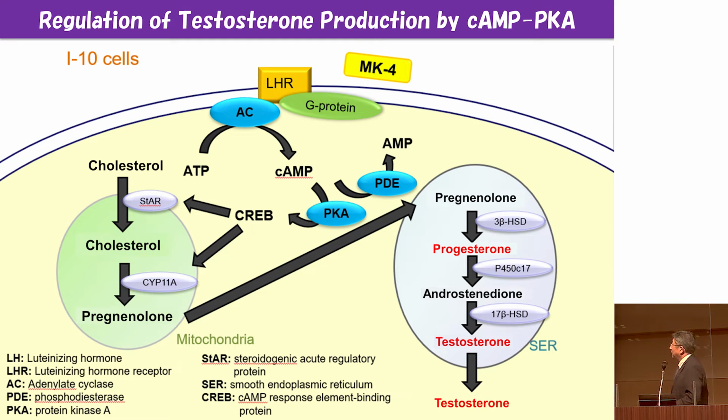In the testes, cholesterol is used as a primary source for the production of testosterone, and multiple steps are involved toward the final product. It is believed that as a controlling mechanism, when cyclic AMP, protein kinase A, and upstream adenyl cyclase are stimulated and thereby activated within this axis, the rate-limiting enzymes STAR and CYP11A, which can convert cholesterol to pregnenolone, are stimulated.